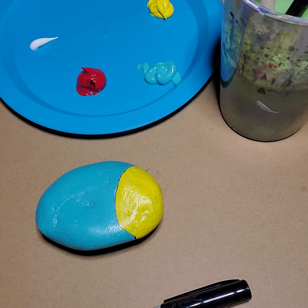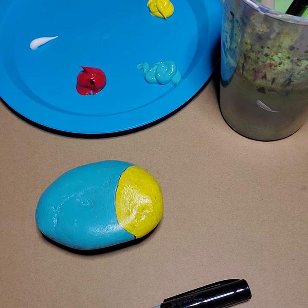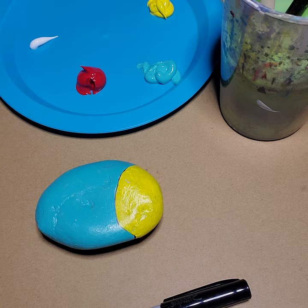Welcome back to part two of painting our rock fish. We're going to move on to making some details on our fish so they can reflect more of who we are. You don't have to make yours like mine, as I am absolutely a different person than you are. Everyone is different in their own way, so just think about the ways you're going to paint your fish.